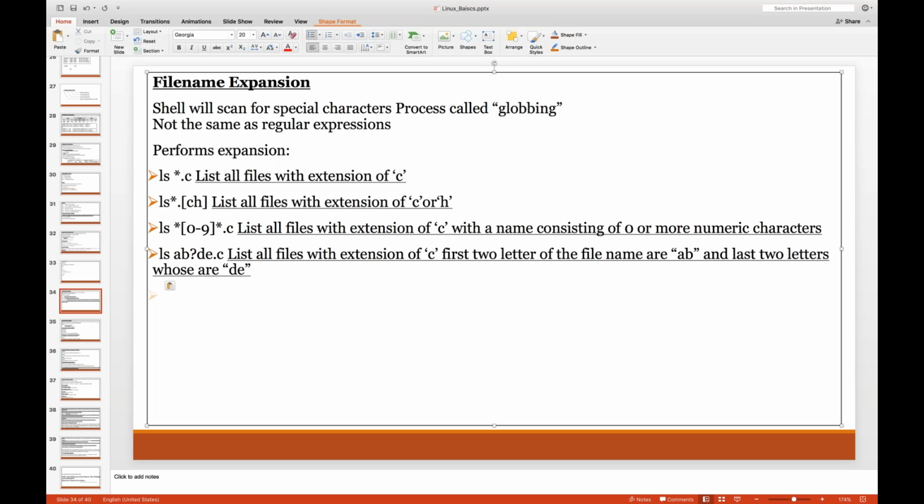And here, star can be any number of characters? You can use it, but ideally, whenever you keep a question mark, it has to do a precondition and postcondition. So precondition means the first letters must be AB, the last letters must be DE. You can use one question mark, you can use as many as you want, depending upon the number of conditions you want to meet.